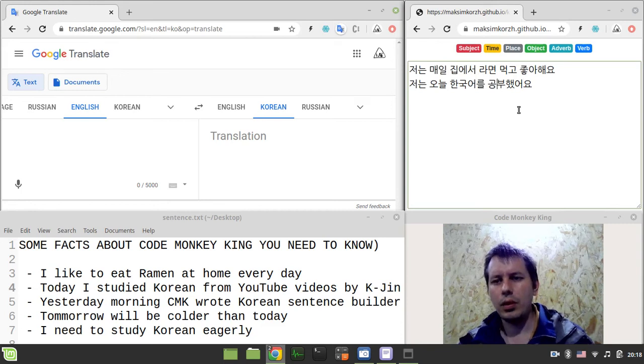So, is this the object? So I learned Korean. I don't even know where to place this. Let's try to place this in the beginning.